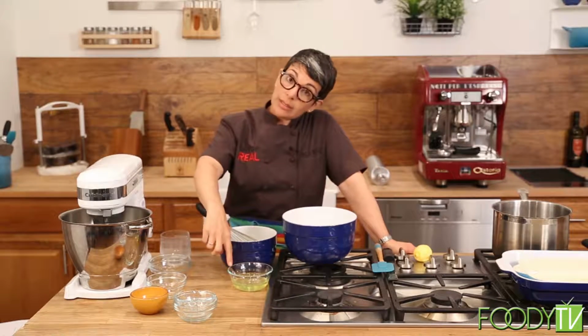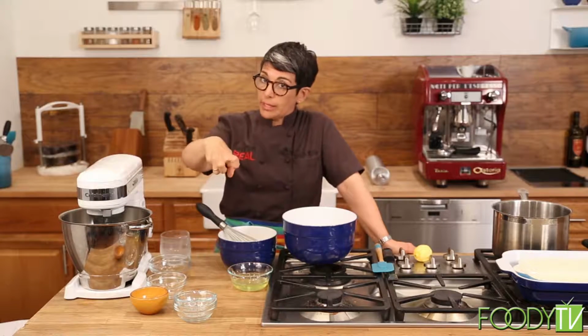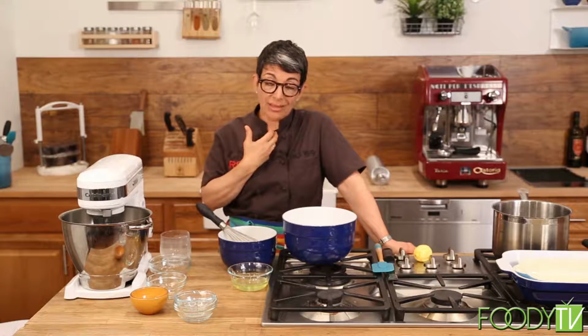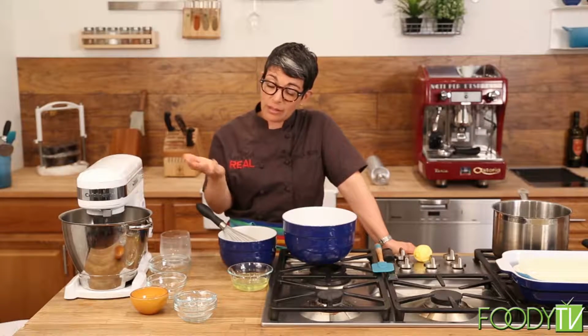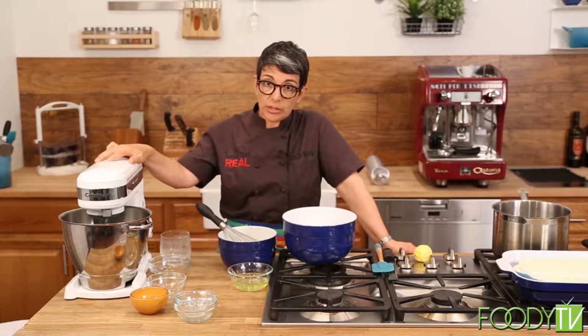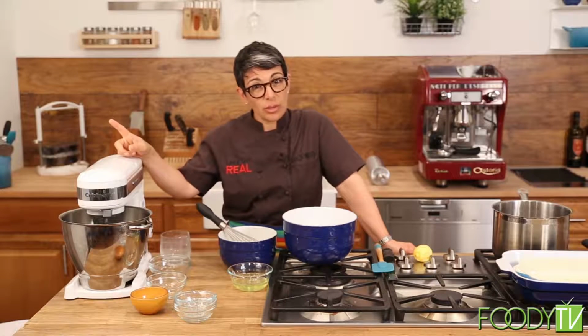Now, you can do this in a mixer machine, or you can do it with an electric hand mixer, or you can do it by hand with a whisk. I'm a big fan of doing it by hand because I think it builds character, but we're gonna use a machine today. I'm gonna throw those in the machine in just a second, and we're gonna whip them to what we call soft peak. And when we hit that point, I'll show you what it looks like.